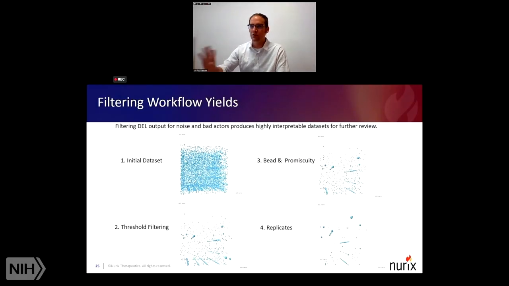And considering these steps in aggregate, we can go from an initial data set that is represented such as this, and through these subsequent steps, what we've done is really eliminate the volume of data and clarify to ourselves what are the features that are most likely to yield productive ligands, which can really focus our attention and really diminish the manual effort needed to perform a DEL data analysis.